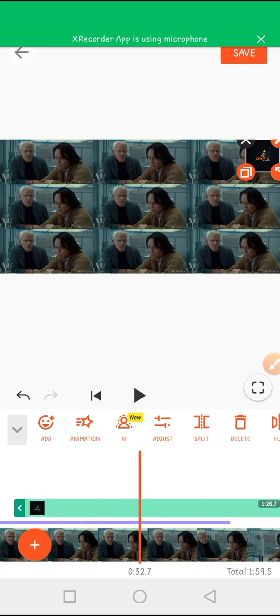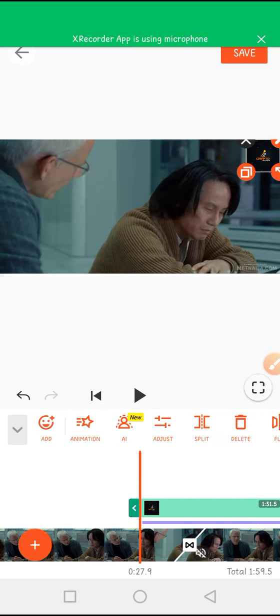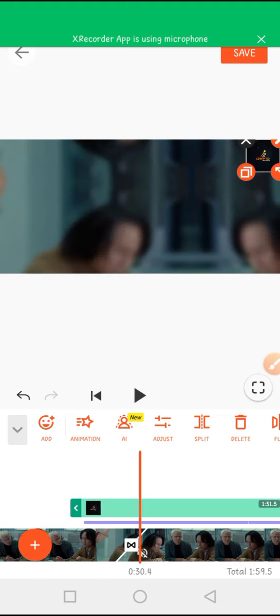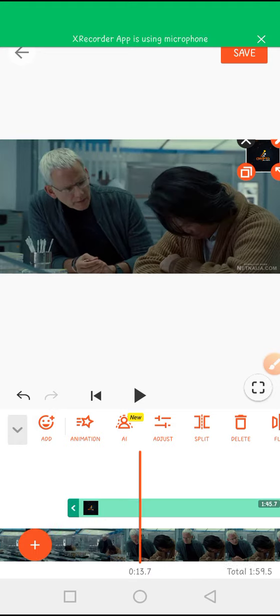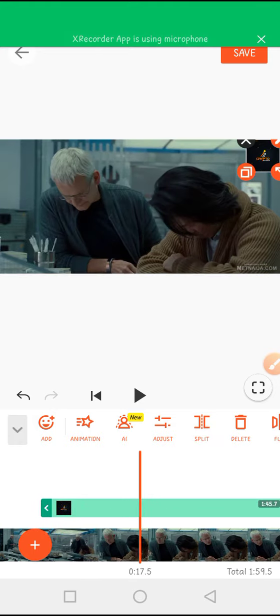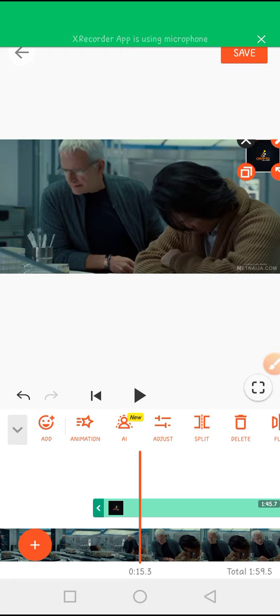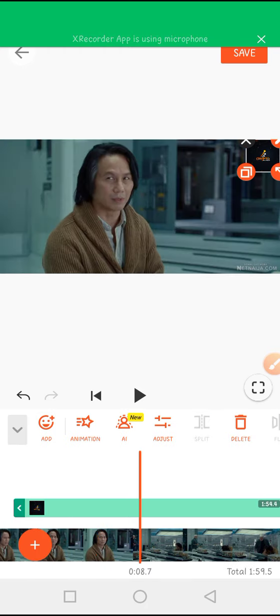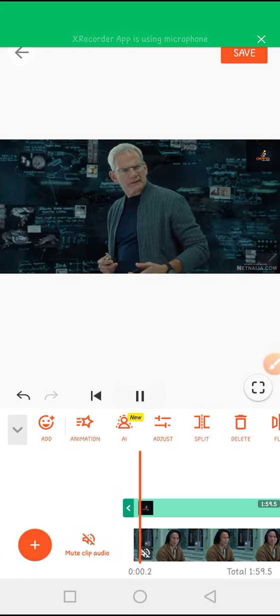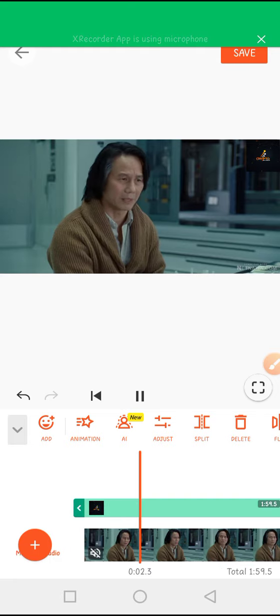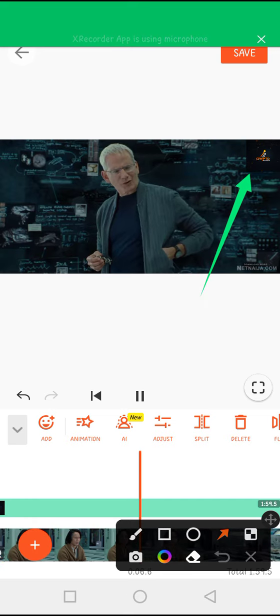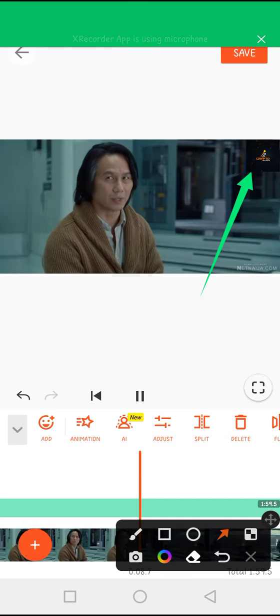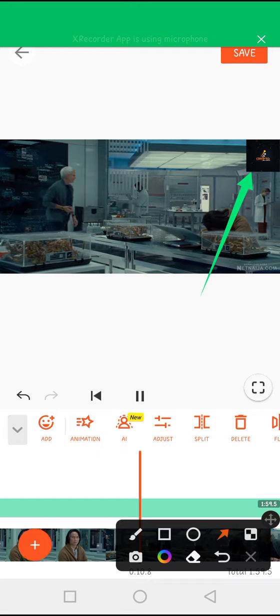So that you start from the beginning, I can drag to the left. I can do anything I want to do. It all depends on where I want it to start from. But it's normal, or advisable, to start it from the beginning, so that once you play your clip, the logo will actually be there, just like you can see it here. So it will be there from the beginning till the end of the video.